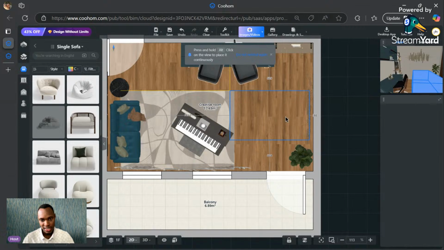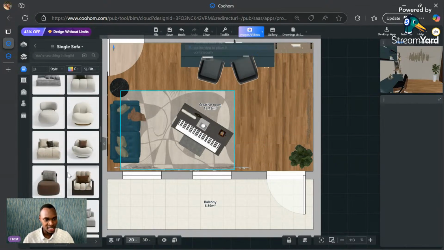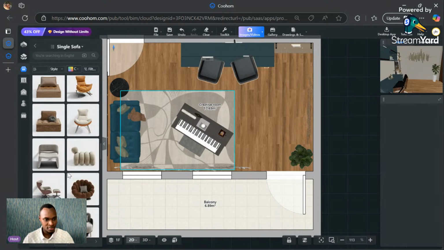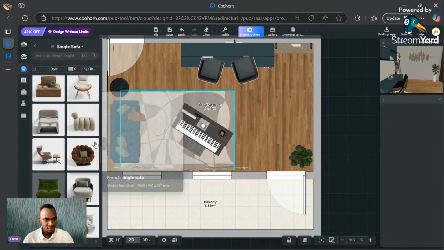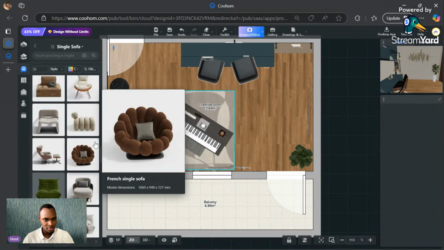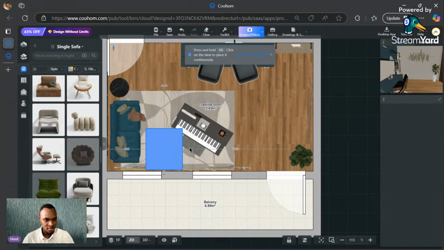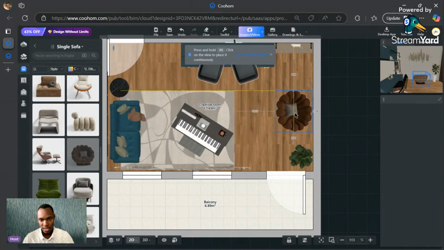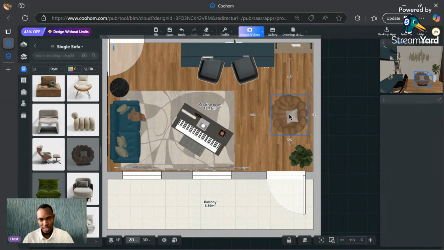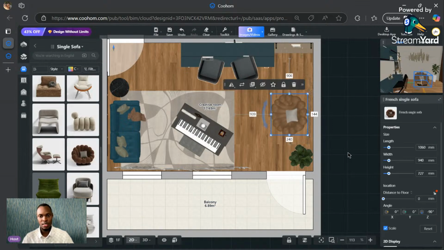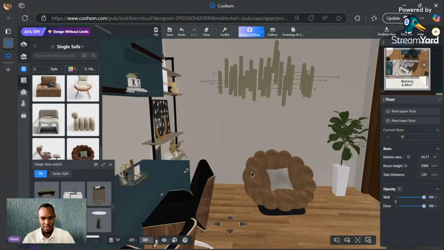Let's look at the size. Yeah, it's a bit big. Let's try with this one and see. Okay, yeah, this works. I think that is going to work very well with our space.